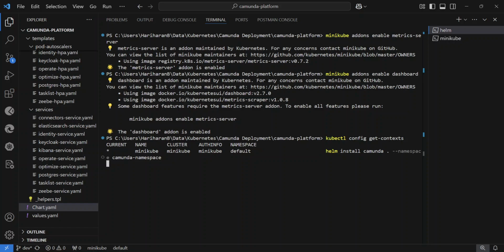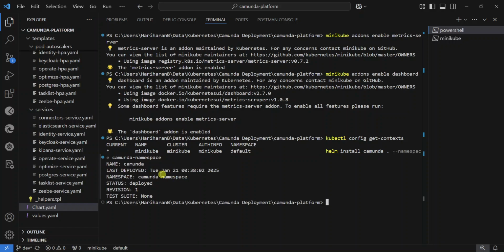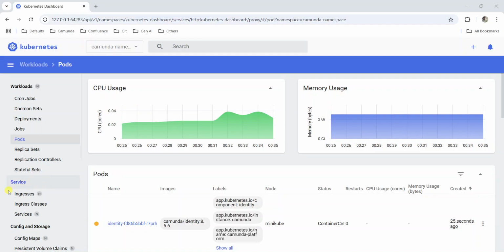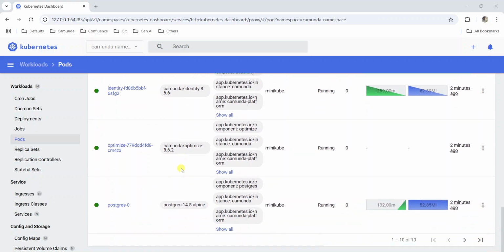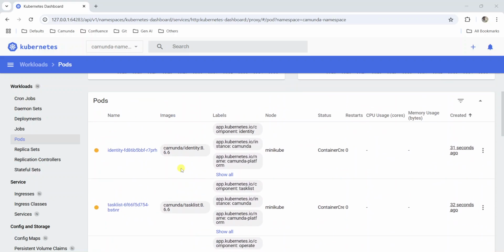Let me click enter. Here we can see the name as camunda and the status as deployed. Now we can see the pods getting started one by one. Let's wait for all the statuses to be in the running state.